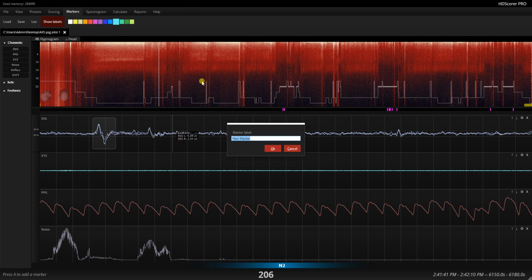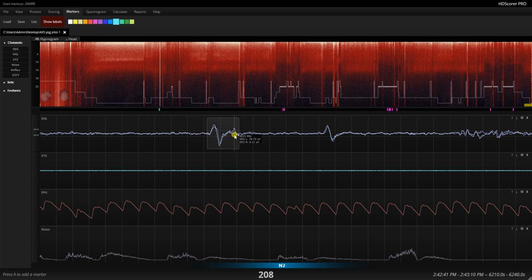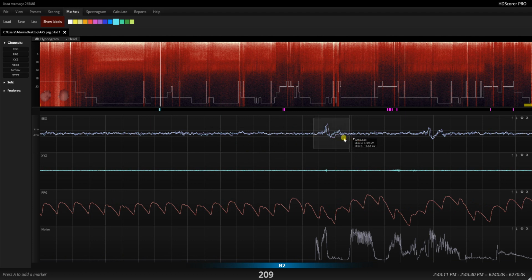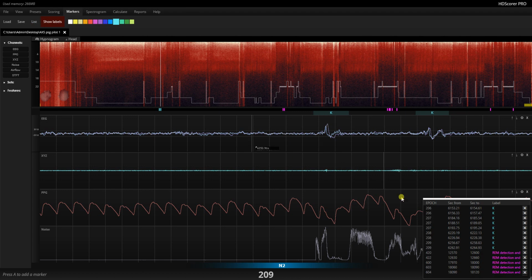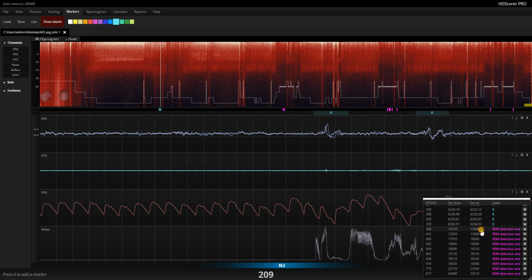Now let's say that I'm going through this recording and marking K-complexes. So I do that and I click A again and it does that again, and I keep scrolling through. I might think that that's a K-complex and that that's a K-complex. So you see how fast you're able to move through because it holds both the color and the tag that you just used. So let's say you go through the whole recording and do this, right? Then you've got the list right here that opens up. So if you want to navigate to any of these sections, you can just click.